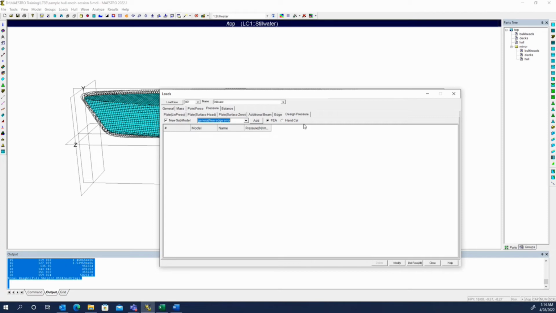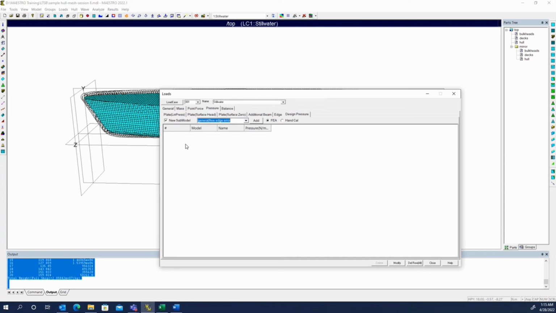You can specify areas where you're going to put an additional pressure on there, and what this will do is it creates a new submodel. It essentially will allow you to solve the global model, and this new submodel is essentially like a fine mesh model. Basically, it'll create a new sort of submodel for each evaluation patch in there, and apply the design pressure to the evaluation patch using the deformations and everything, all the boundary conditions from your global model solution.